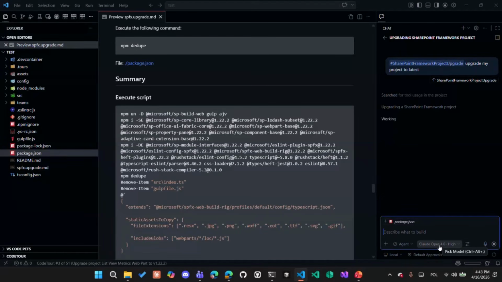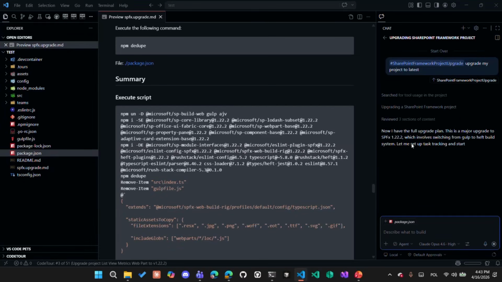But we can use any kind of LLM. So whatever LLM works for you, be it GPT models or Claude models or any other you're using, you can use this model, but still using the language model tools we provide under the hood. Using the same CLI for Microsoft 365, it will create the same upgrade guidance as context for Copilot. And then Copilot will figure out the plan, what it should do to upgrade my current project to the version I selected.